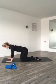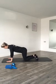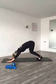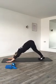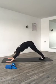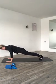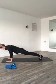So, I'm going to come through here, back into my hands and knees position, supporting through my spine with my core. I'm going to rock my weight back and hinge up into a downward dog position. I'm not rounding the back, I'm keeping the spine long and then lengthening the legs and finding my foot position from here. Okay, so you'll see that I'm in this long position, nice and long through the back. I'm going to exhale, I'm going to tuck my tailbone under and send a ripple all the way through the spine, all the way back into plank. You may like to lower the knees or one knee down to support you in that position.